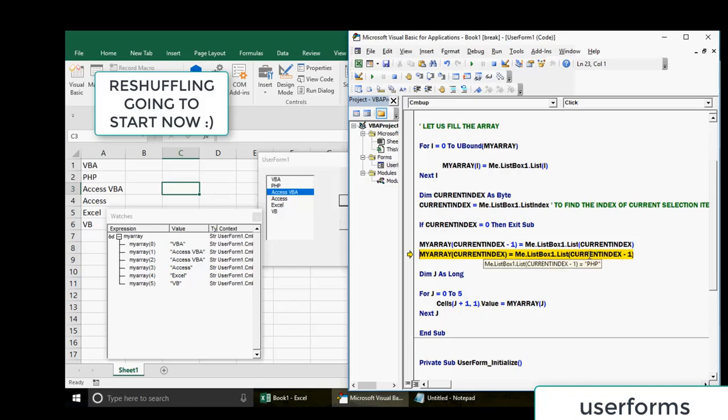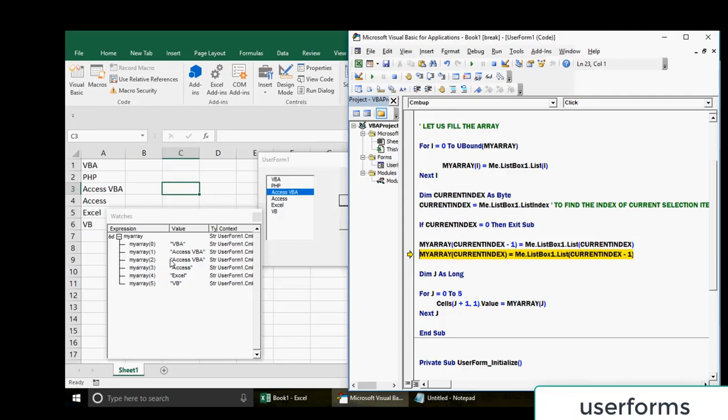You selected the current index as the item which you have selected, right? So we are saying that for the item which we have selected, just subtract 1 from it, go to that value from the list box and put that over here. So basically my array 2, which is this one showing Access VBA, should be equal to the current index minus 1, which is just above the item you selected. So when you run this, you have my array 2 as PHP.